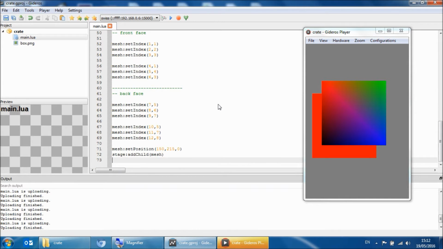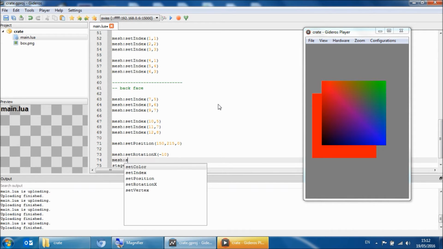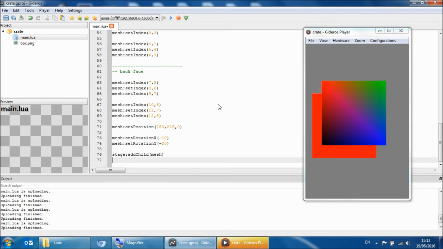To convince ourselves that this really is a 3D system, let's just rotate it. Now with 3D graphics there are additional rotate commands. Normally we do the set rotation command, which is rotation about the z-axis. That's the normal 2D rotation you would do. Of course you can still do that. But you also have these rotation about x and y commands. I'm going to use set rotation to be minus 10 degrees in the x direction, and set rotation, let's say minus 20 degrees, about the y-axis, which is that direction.